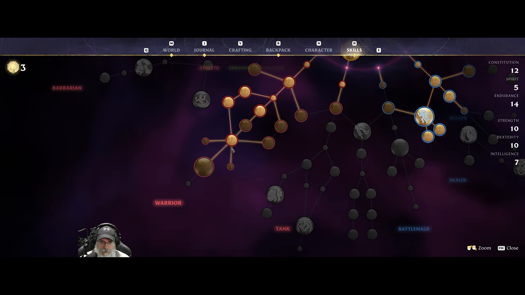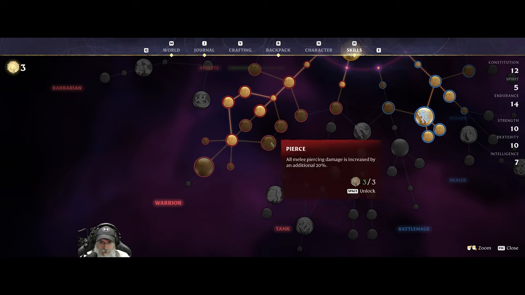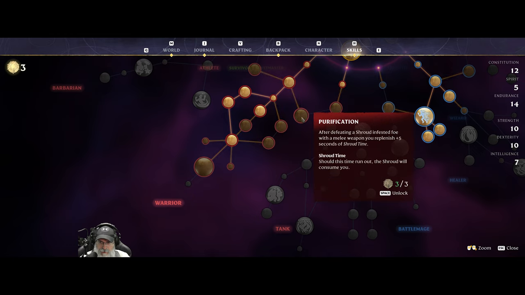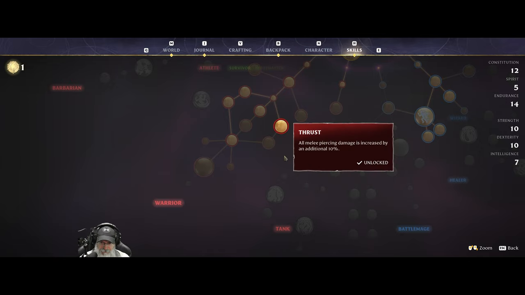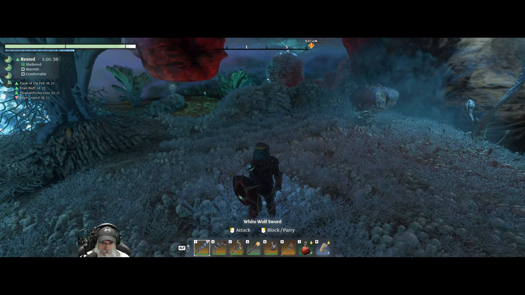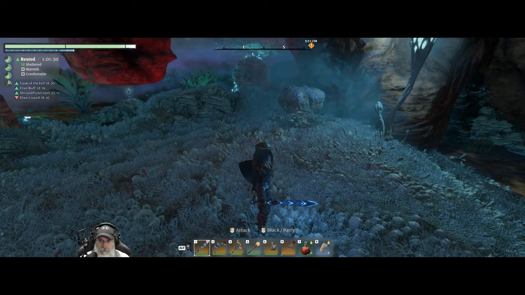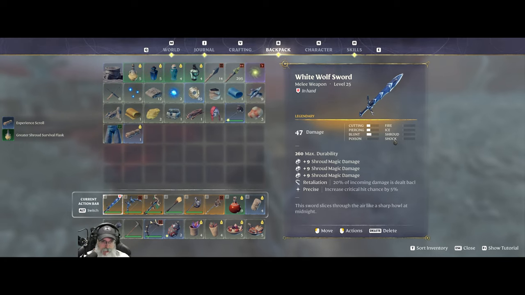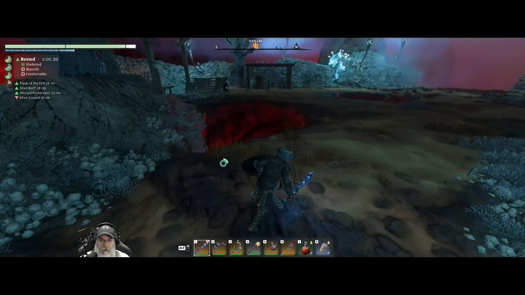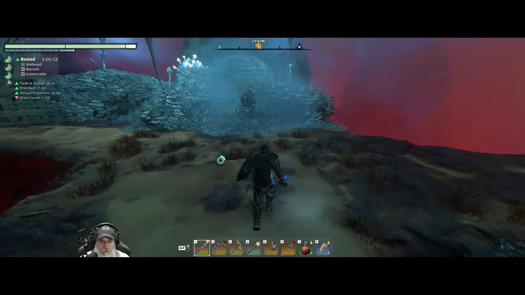I have 3 points. And we have veteran. That requires 5 points. I wanted to get piercing damage up. Let's finish shroud. I suppose with a melee weapon, you replenish 5 seconds of shroud time. Yeah, let's put some points into piercing damage, because our current weapon has piercing damage, yeah. Okay, we got a chest here. Experience scroll. All right, I think that's about it.